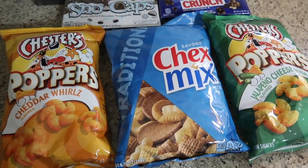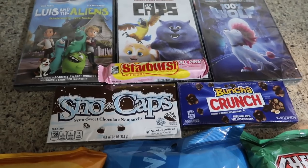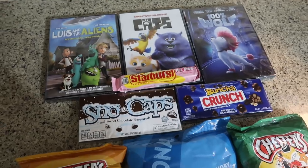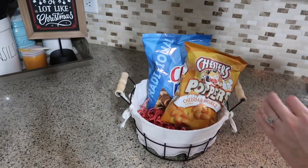Next gift basket was going to my oldest daughter. So you're not going to see any sort. Well, and the Starburst was for my youngest, but my daughter has braces right now. So if you know somebody that has braces and you still want to do a fun movie night, they have some really cute movies at the Dollar Tree. They have Blu-rays and they're obviously all $1 right now.